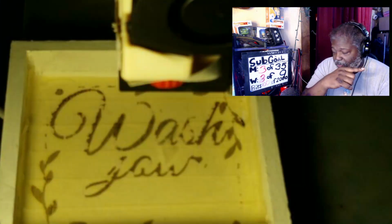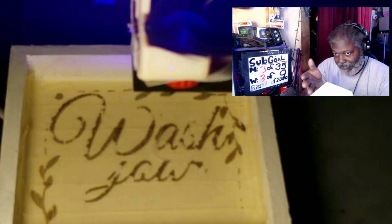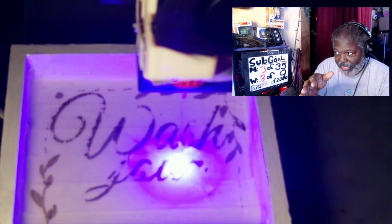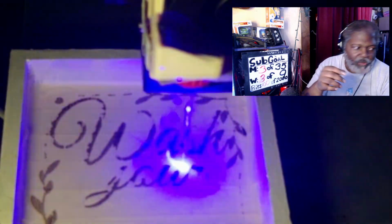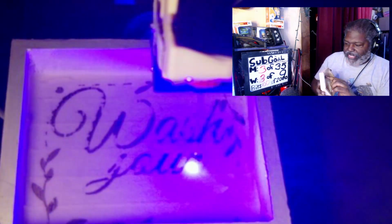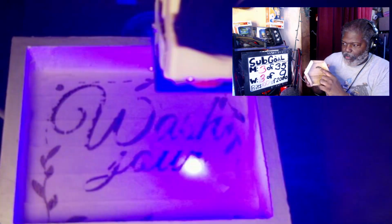Now, the reason I'm going to have to do two passes with this one here is, well, I have white paint on it. Then on top of that, I have two layers of shellac on it. And then on top of that, I have a layer of tape on it. Now, the reason for that is so I can, if I wanted to, burn that section away.